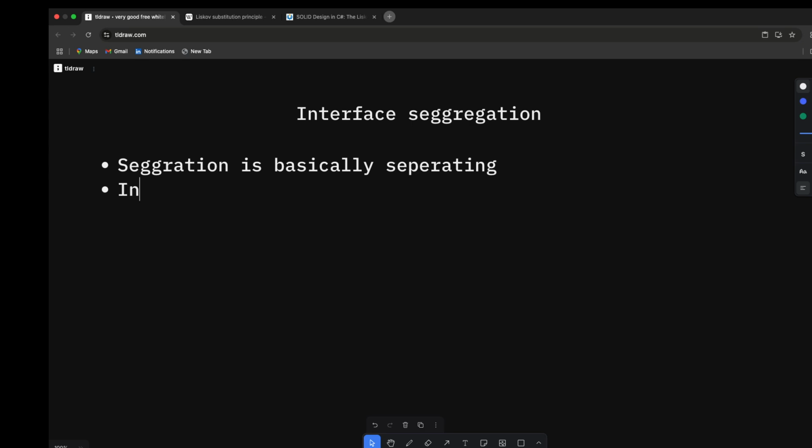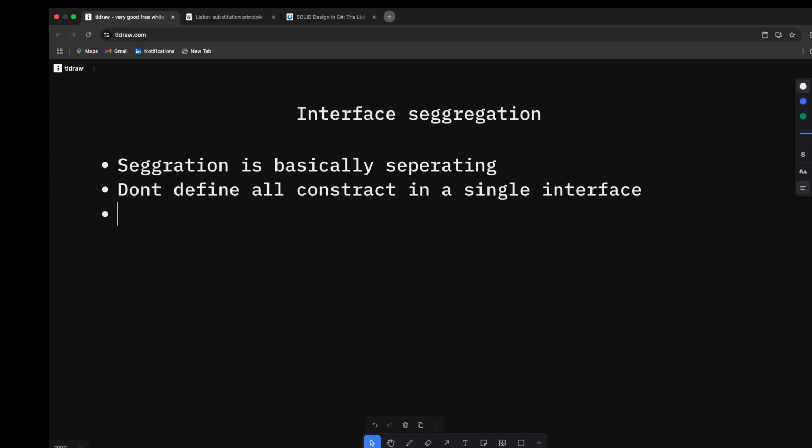That means in an interface, don't define all contracts in a single interface. So that is what interface segregation is.